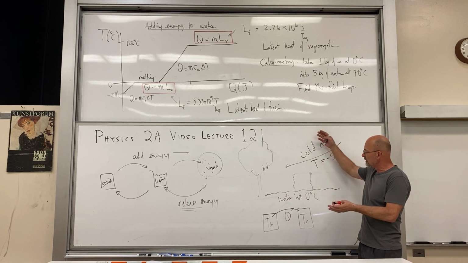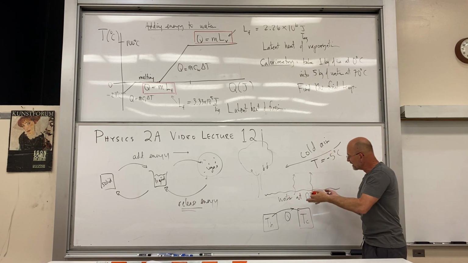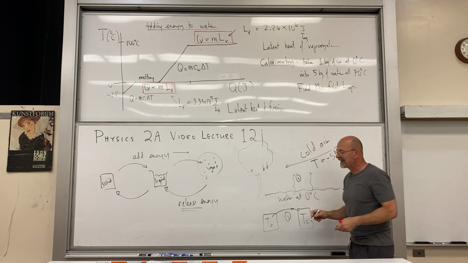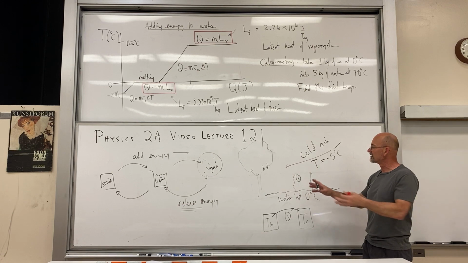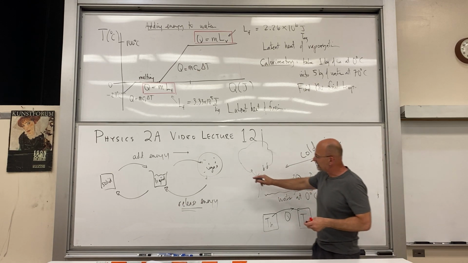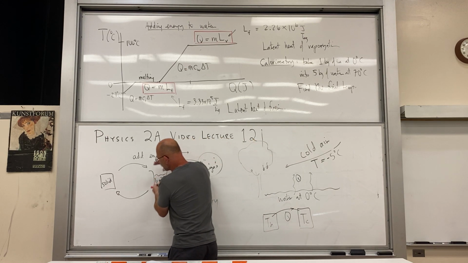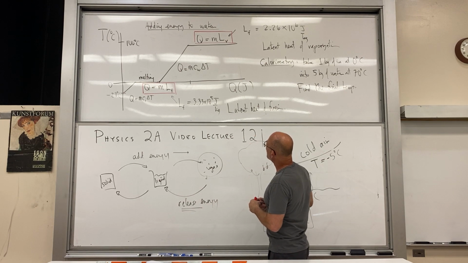And you can see it even here in the orchards. You got water at 0 degrees, cold air at -5. So hopefully that energy that flows out is going to heat the air up, maybe to -1. If it heats it up to -1, then the crop would be saved. That's the idea. Okay, so that's the release of energy when you're going from gas to liquid, release of energy when you're going from liquid to solid. And that's about what I wanted to say on this topic.